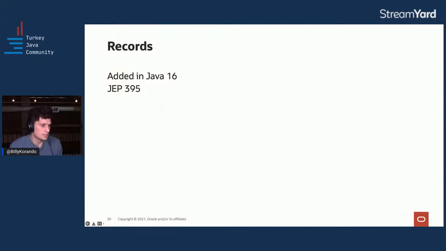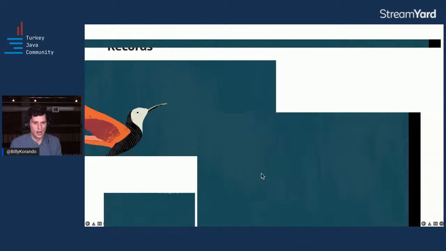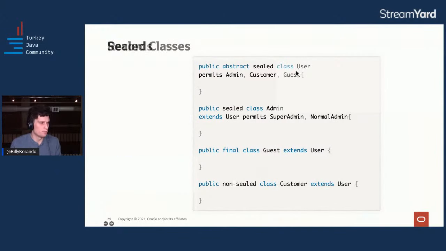Yeah, so a non-sealed class is effectively the same as a normal class. There's no real difference. It's just that when defining a sealed class hierarchy, you have to define those subclasses as either sealed, final, or non-sealed, which basically makes them normal. But yes, it helps with restricting inheritance. So a user class can define what classes can extend it. Only these classes are allowed: admin, customer, and guest. If I was to try to create another user type, like super user, that would result in a compiler error unless I updated user to permit super user to extend it also.